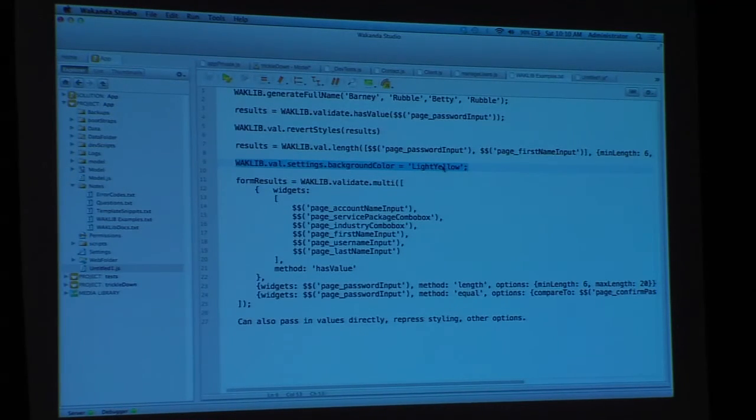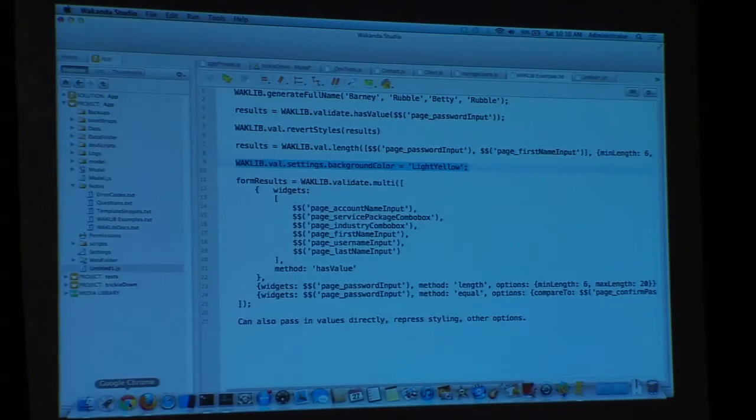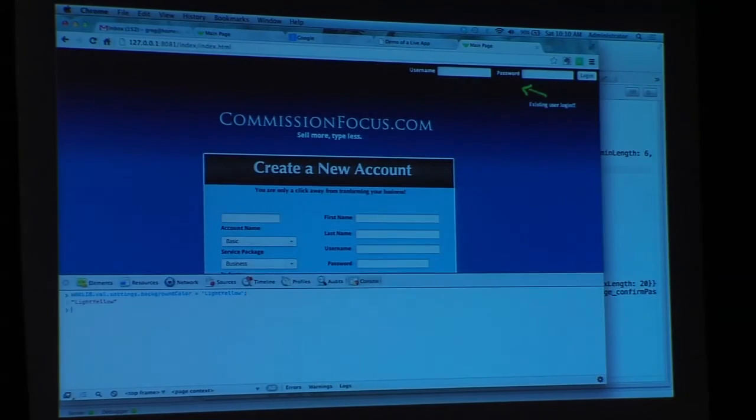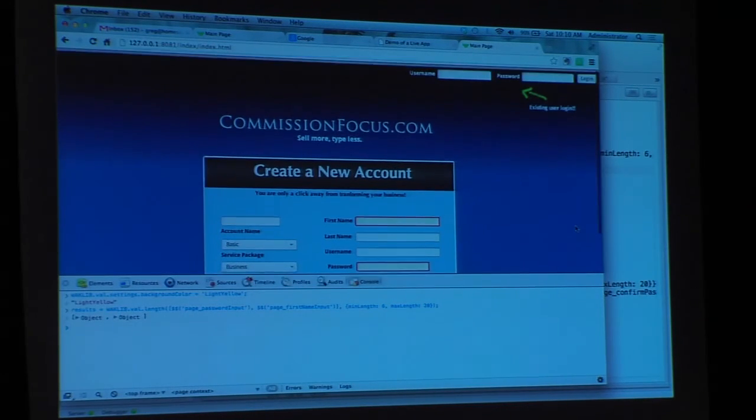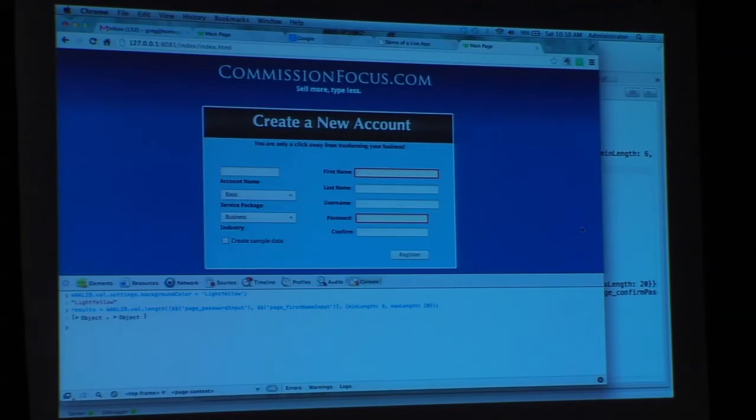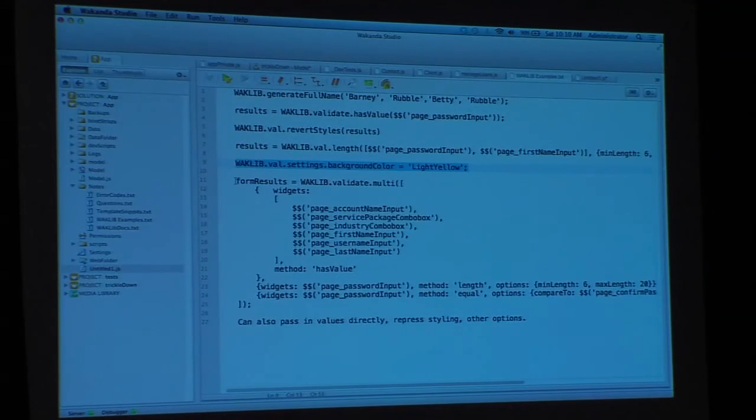So now I'm going to add to my settings. I'm going to do a light yellow background. And I'll assign that. And then we'll do the same validation we did before. So now I've got validation with the styling. So you can specify and be more flexible with what your errors look like. And then you can do an entire form. So this is the script sanitized for the console.